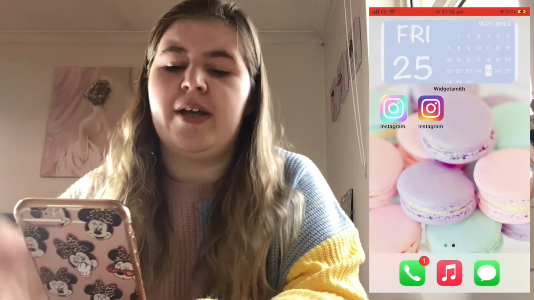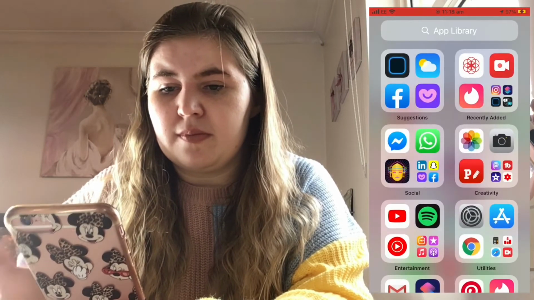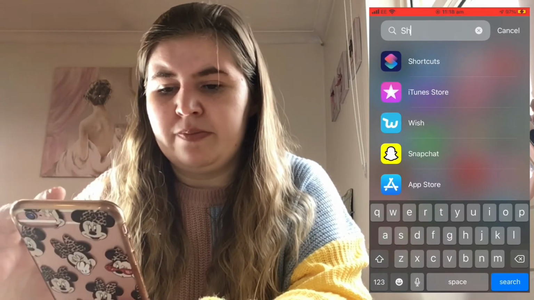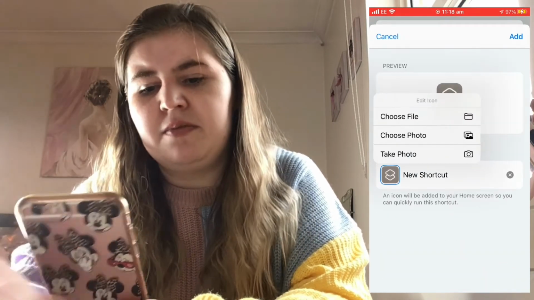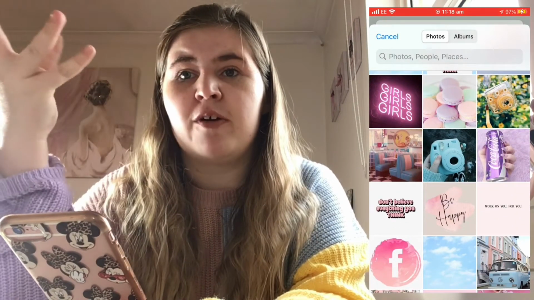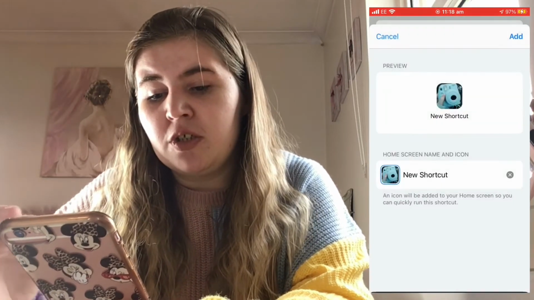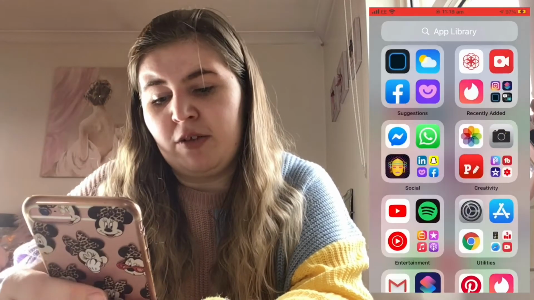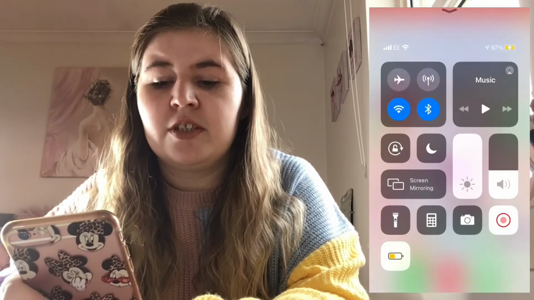But another way you can design your apps is, let's delete this one, going back into the Shortcuts app, and let's just do it for this one again, Instagram. And for some of them I did this so it looks more nice. So you just scroll down and you can actually pick an image instead of the logo, and then zoom in or zoom out, whatever you want, then add, and then it looks like that. So whatever design you like, that's whatever one you can go for.